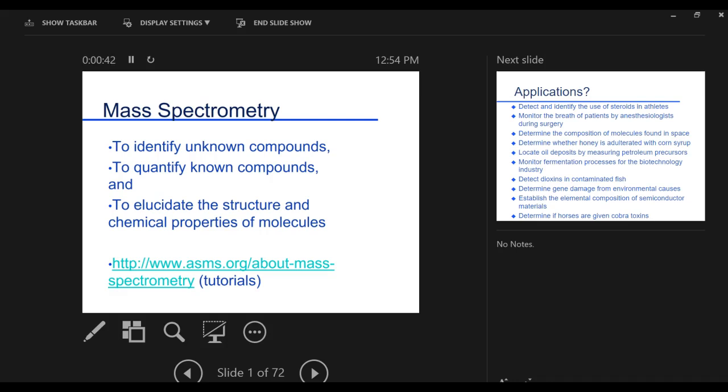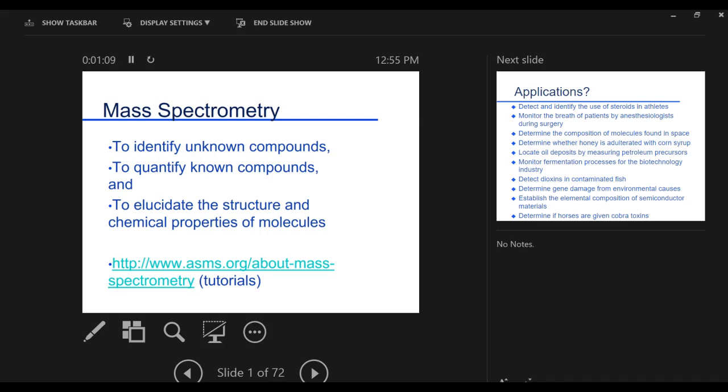And so these are some of the things that it does. Identify unknown components, and you'll see that it does it really well. It gives us a great deal of information and with very little material. So it really does a nice job in terms of unknown compounds. Quantify known compounds. And I'll remind you of the importance of having mass spectral data on things that you're measuring.